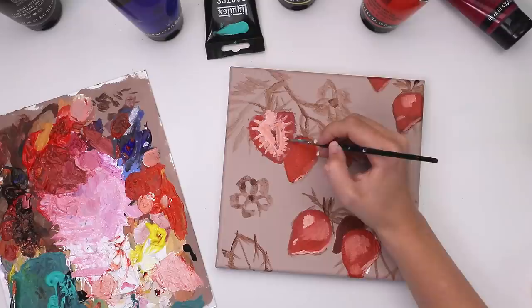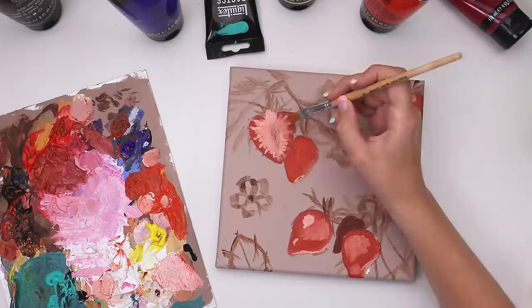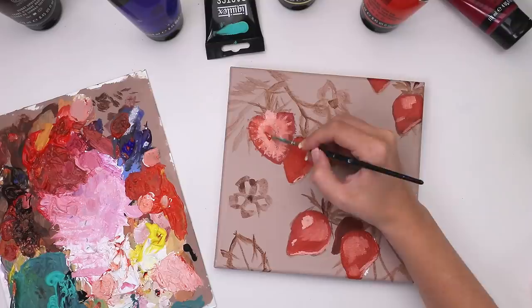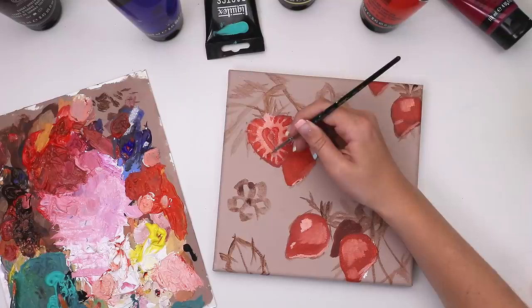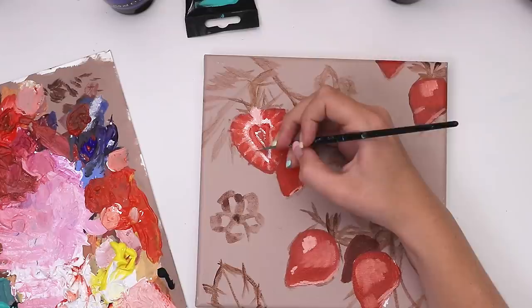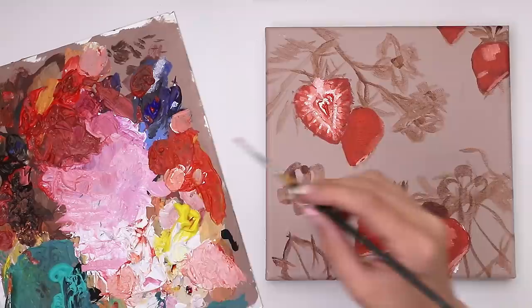This is a bit of an exaggerated version I don't quite like, but I went a little overboard. I wanted the center to be brighter, so I filled in the whole thing and then added darker color on top. I grabbed a dry brush and tried to blend it to create a softer gradient from the dark strawberry color to the light inner core, then moved back to the darker color and re-added the inner bits. It kind of reminds me of fire or a heart — not a strawberry — so I added a bunch of white highlights and we will return to this.